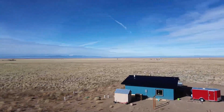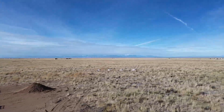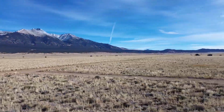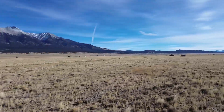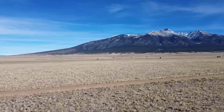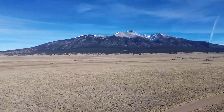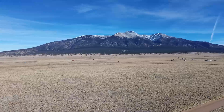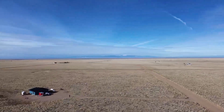One more thing I did want to mention is that the return to home feature is super nice, especially when your drone gets out of sight, but it does not precisely land exactly in the spot where you took off from. As you could see earlier, I have that big piece of plywood because I don't want to land in the sand. And it typically does not land exactly on that piece of plywood. I have to move the plywood as it's coming down. So just know that you might have to adjust your landing pad based on how the drone performs for that return to home function.